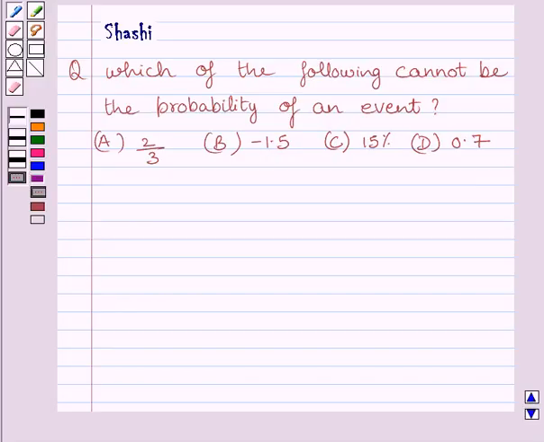First of all, let us understand that the probability of an event E is a number P(E) such that it is greater than or equal to 0 and less than or equal to 1. Now we will use this fact as our key idea to solve the given question.